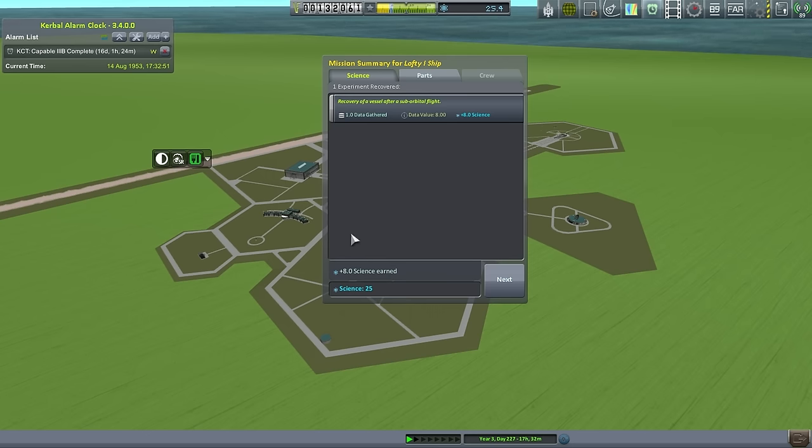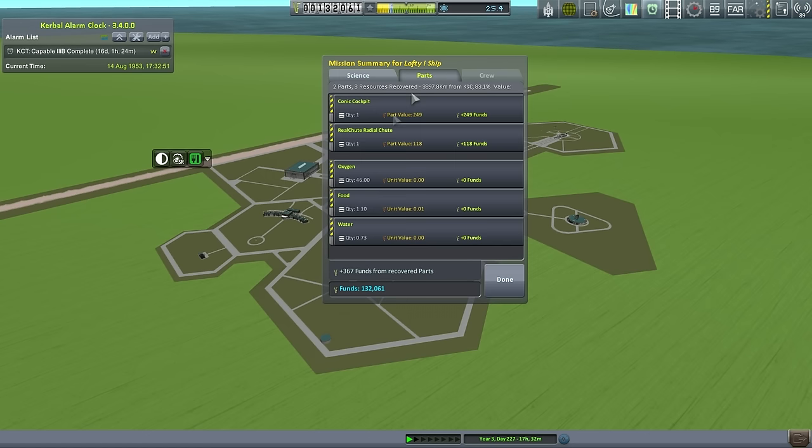Well, we got 8 signs for recovery of a vessel after a suborbital flight, and well, we got the cockpit back, as I said. Quite a bit further away from the KSC than I thought. Yeah, I think maybe this is still reading the wrong place for the KSC, because I don't think we were 2,000 miles away. So that's a problem, because we're not going to get good recovery value from getting it back here otherwise.